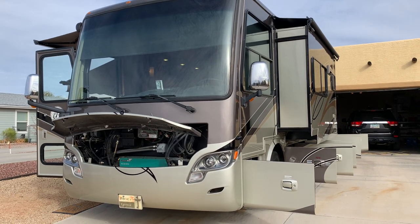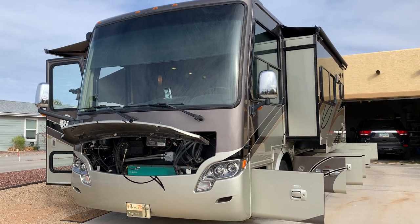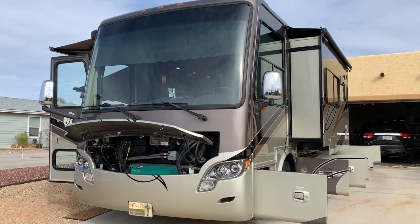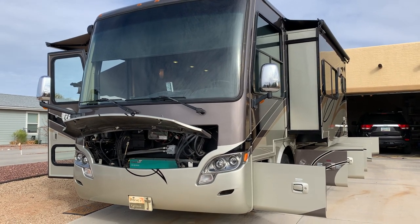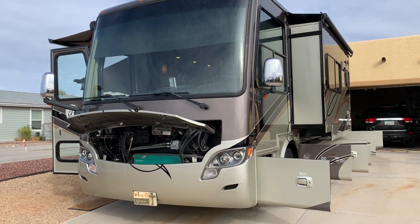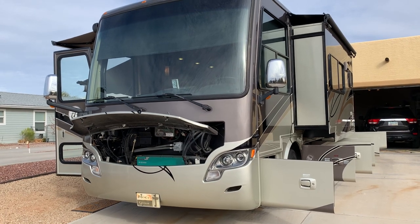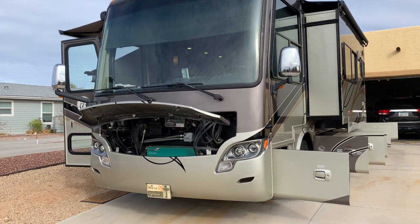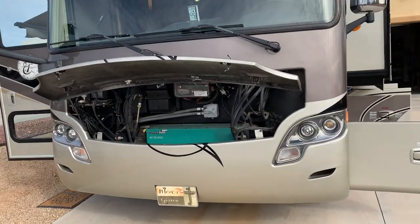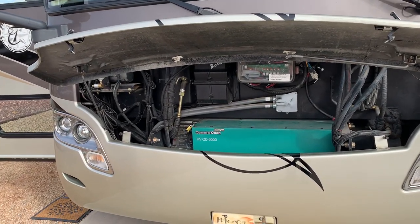This coach has an International diesel engine with twin variable geometry turbochargers. This eliminates turbo lag at low RPM for good acceleration. The engine has a beautiful throaty sound — it purrs like a kitten. It's paired with a push-button Allison transmission for easy downshifting and upshifting on hills. We have air brakes, air suspension, and an air ride leveling system — everything you would want in a much larger diesel bus.